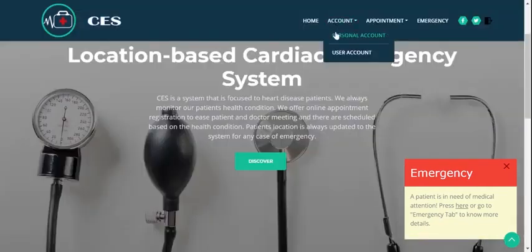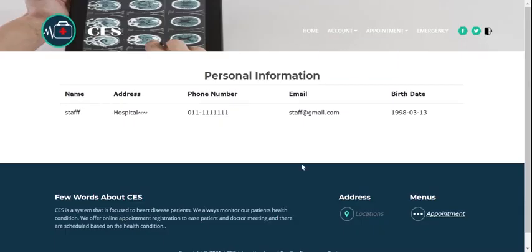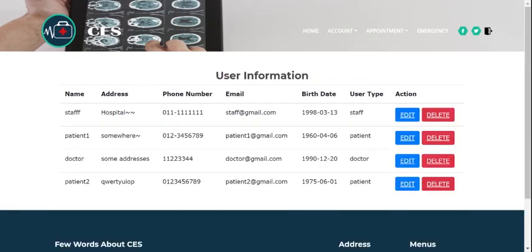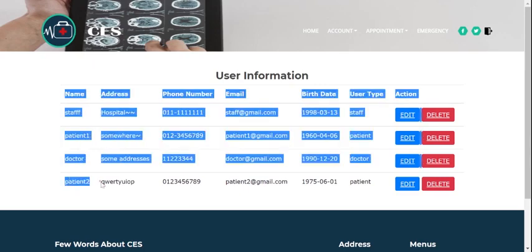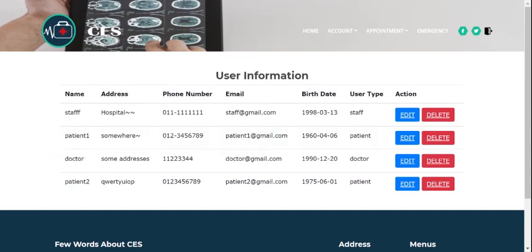Here we can see the account, which is the personal information for the staff. And then here is where staff can register another user to use the system. For now we have 2 patients, patient 1 and patient 2, and also a doctor.